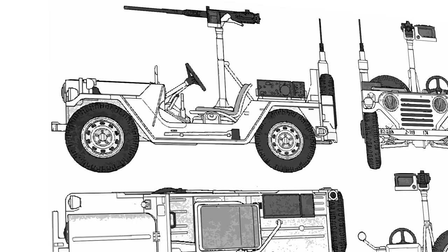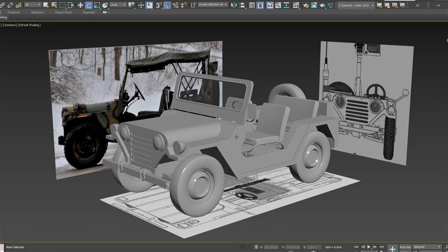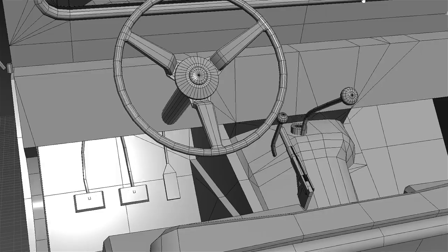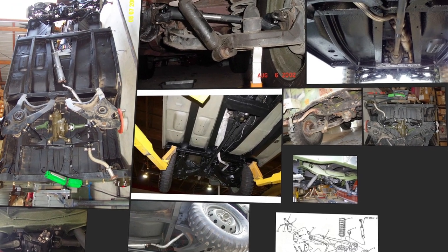After all the research, it's time to move to 3ds Max and create the blockout by using real dimensions and blueprints as a guide to create the first basic shapes. The blockout includes all the moving parts and key elements. This helps not only the animators to work on it as soon as possible, but it helps me identifying those parts that you as a player will see more often. It makes sense, for instance, that the most detailed area is in the driver's area rather than underneath the chassis. Still, all the mechanical elements need to be accurate. References of trucks being restored and in the junkyard are really useful as you get to see and have a better understanding of form and function.